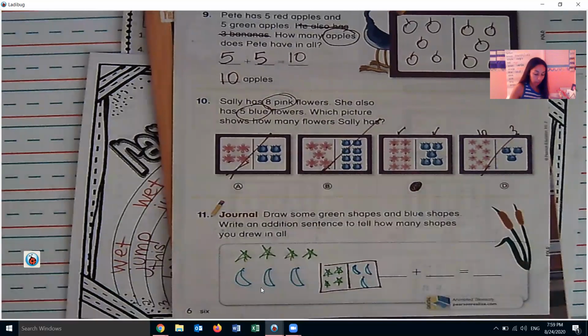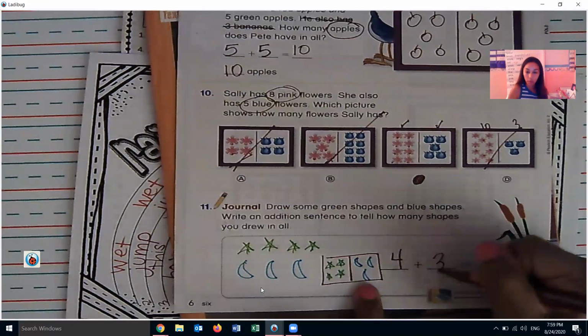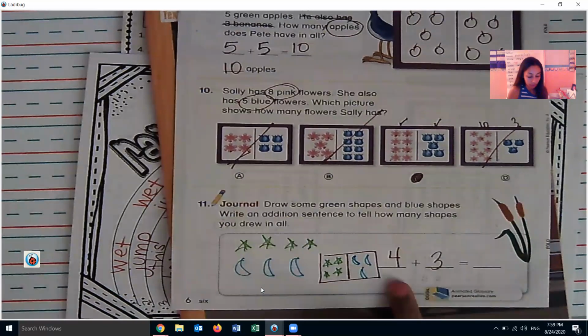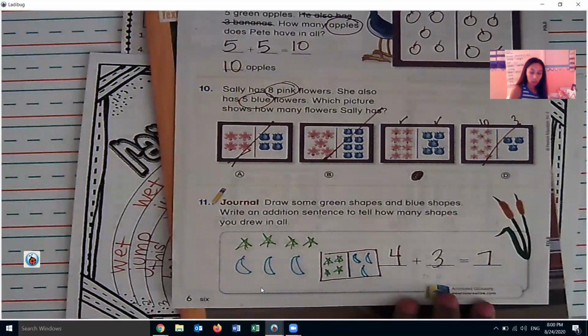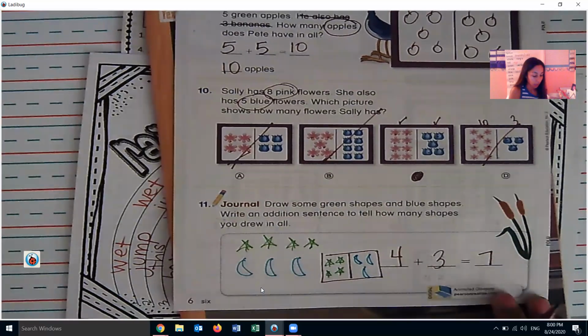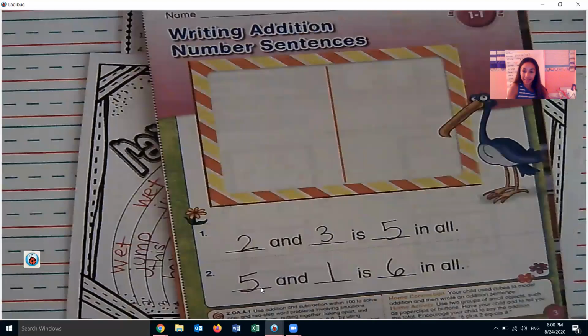So I have my first part is 4. My next part is 3. So 4 and 3, that's a near doubles. 4, we're counting on 4, 5, 6, 7, gives me 7 as my whole. So here you're welcome to use the same example, or you can try and make up your own. So that is it for our matemáticas, our math.